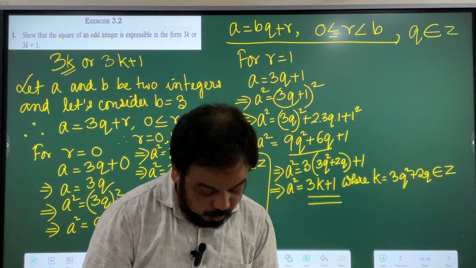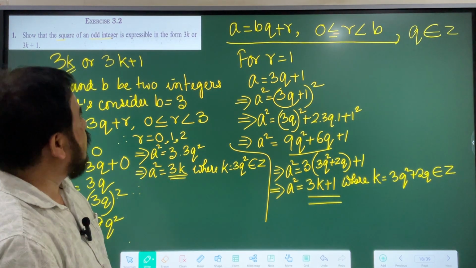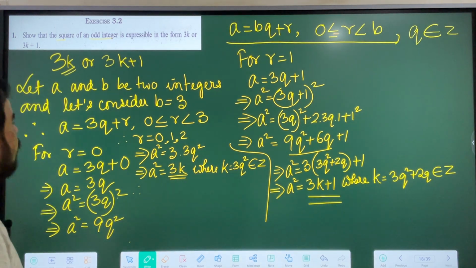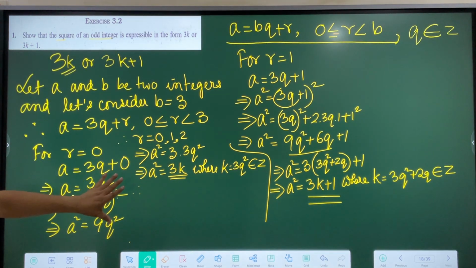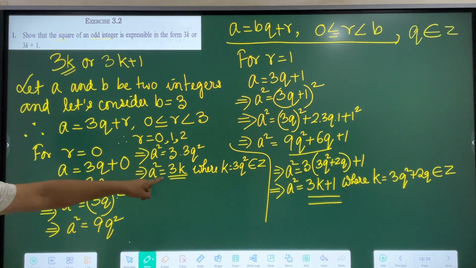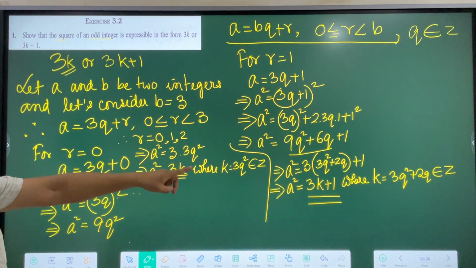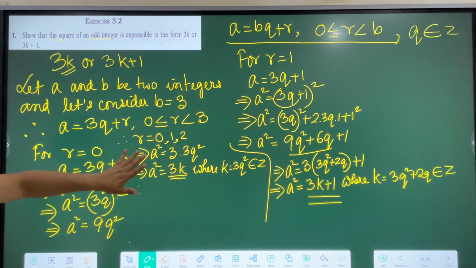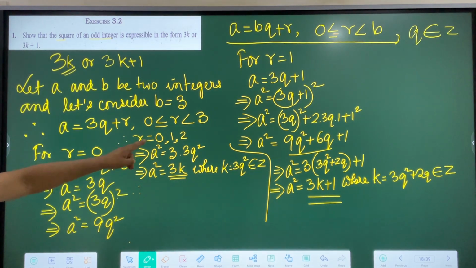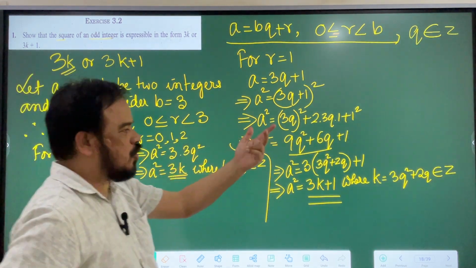Now one more is there to do. I think here we will not have the space, so we will go to the next page. Now r equals 0 we have done, which was expressed as 3k. R equals 1 we have done already, which is expressed as 3k plus 1 because that is needed. So already we have actually finished the answer. The sum is finished, but one more is left. R equals 2 is not done, so let us do r equals 2 also.